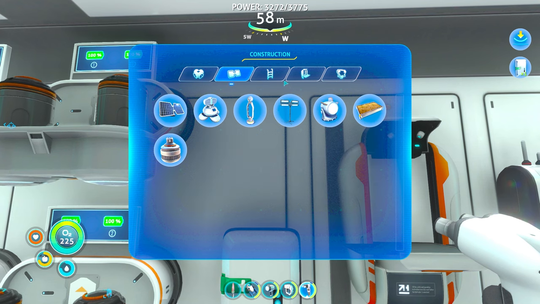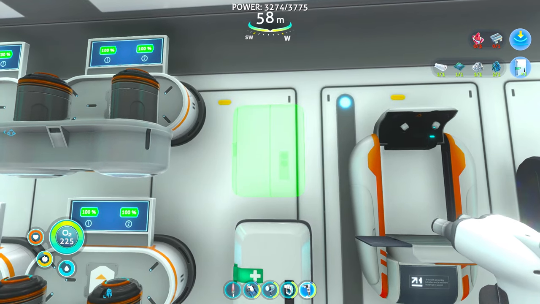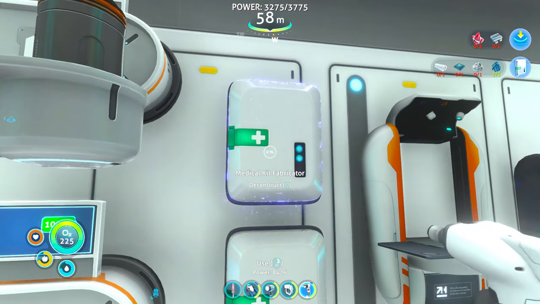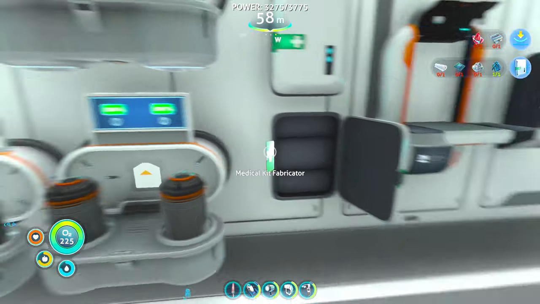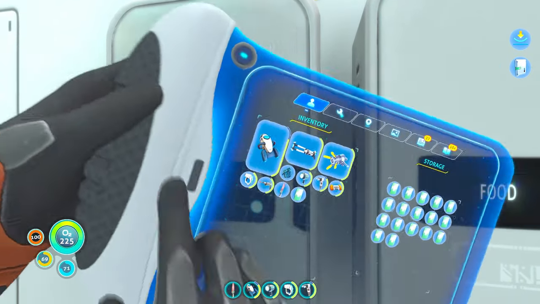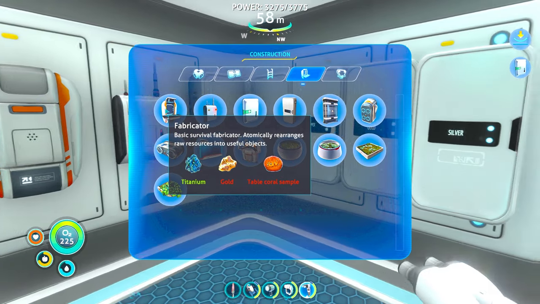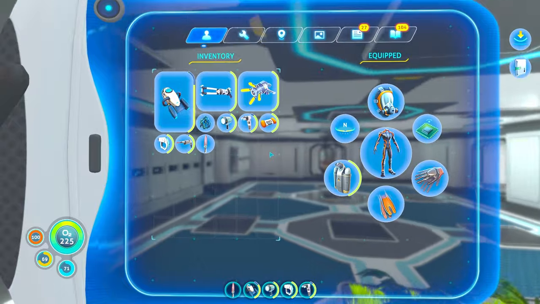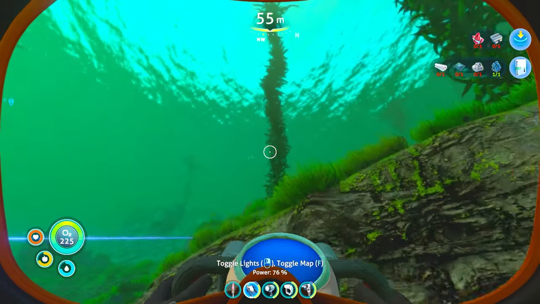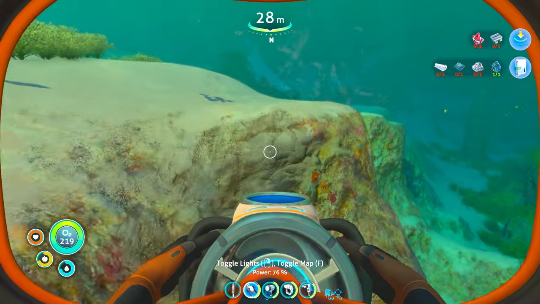Eventually, I wanna put one of these in the Cyclops. Why don't we just do it now, you know? While we're thinking about it. Well, we basically already know what we need for it. Put that in the health, wherever it is, there it is. Wanted to make a fabric. Okay. So we just need an extra table coral for that. And a gold. It's kind of nice, actually. I appreciate how easy that is. I can appreciate that.